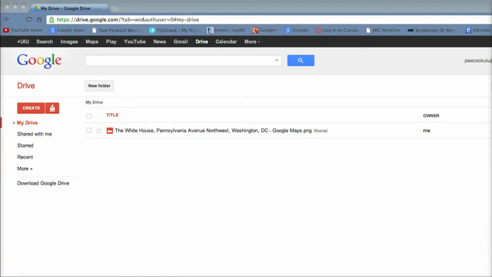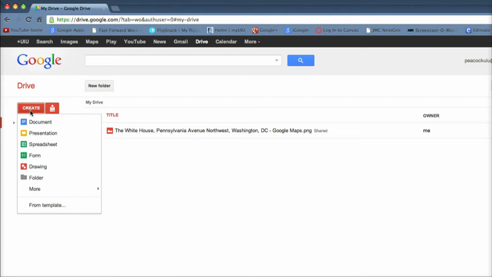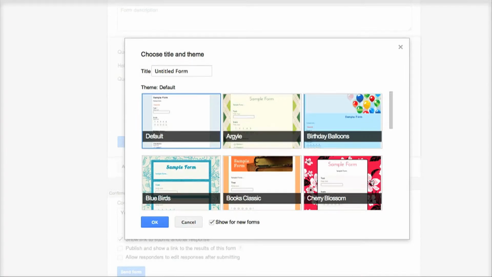Today we're going to take a closer look at a Google document referred to as forms. Now, this is an educational tool whereby students or staff members can create forms for educational assessments. In previous videos, we have talked about documents. This is like word processing. There are also presentations, which would be for PowerPoints, and spreadsheets. But today we're going to take a closer look at forms. So as I click on this application, it'll load on the screen a form that looks something like this.